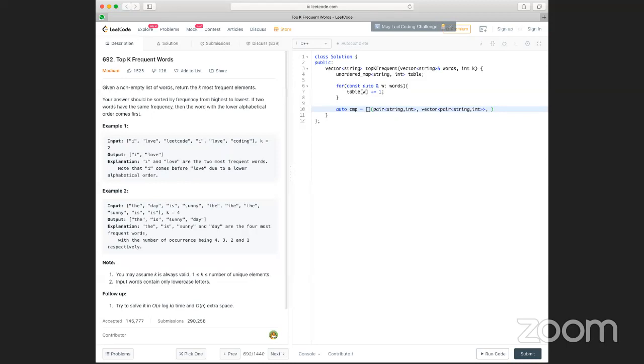No, the first one is a pair. The second one will also be another pair. Okay, so I would say this is P, this is Q.